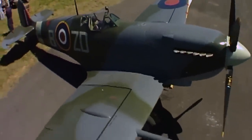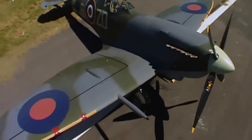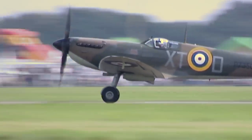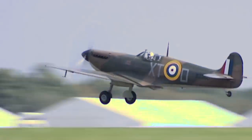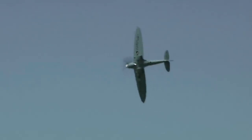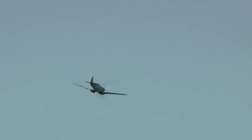It was state of the art at the time. In fact, it was ahead of the game. It was a brilliant concept. It did everything it was supposed to do, because that is what a good design is all about, achieving what it's supposed to achieve with the minimum cost and the minimum effort. And that wing certainly did that. Although it was difficult to produce, at the end of the day, it was an extremely good wing. And it didn't really change right through the Spitfire range of aircraft, through the Griffin engines, until we came to the laminar flow wing on the Spitfire in the late 1940s.